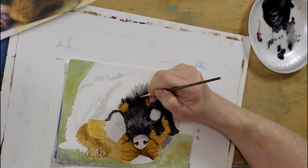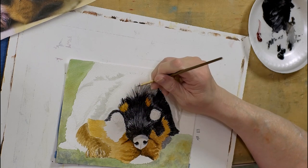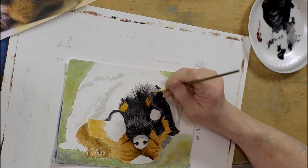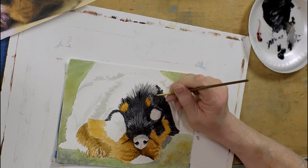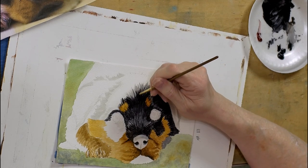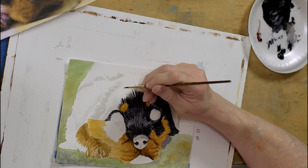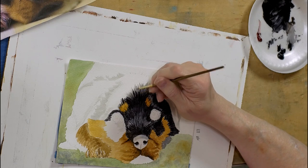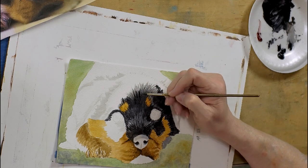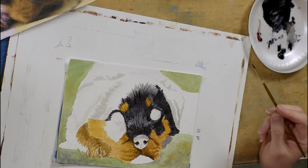Whoops, staying up on point. Cleaning off all that water. Look at that water on the barrel. So, I don't want that to run down. Some of that black backwards. And we're just building up all of our layers on our dog.